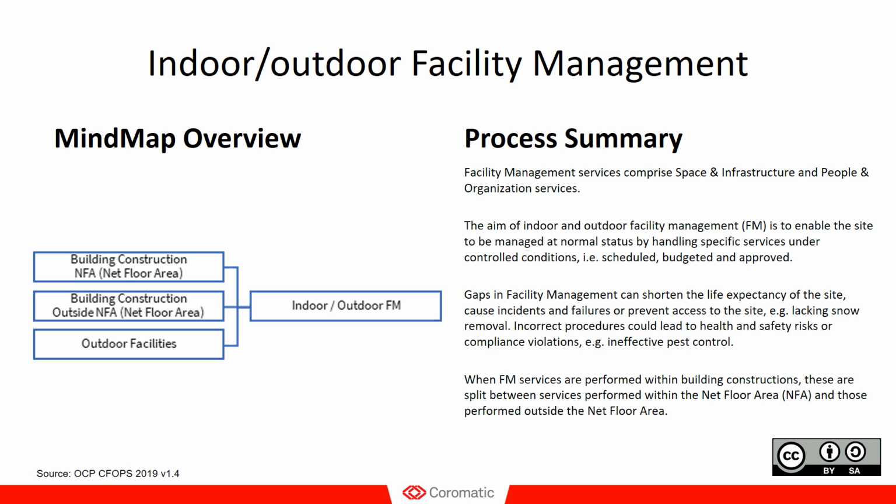And if we have gaps in this, it can actually shorten the life expectancy of the site or cause incidents and failures. So this shouldn't be underestimated. Here in the Nordics, for example, if you don't have snow removal regulated as part of the FM outside the building, it may block access to the critical facility, which could be a problem. Another important area of FM is health and safety rules, which could impose risks, or it could even lead to compliance violations. So this should not be taken lightly, but actually be considered as well. So let's look into this a bit more.